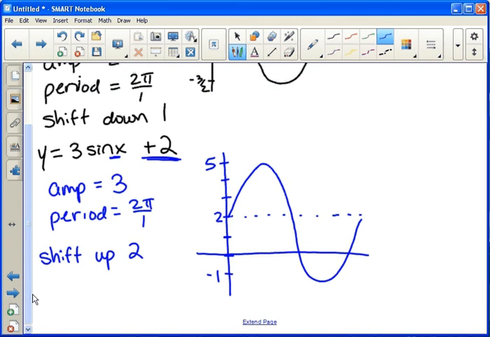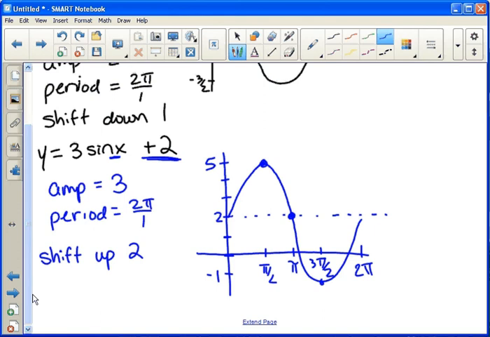Okay, the endpoint is 2 pi, because that's our period. The midpoint, which corresponds to this right here, is at pi. The maximum, which corresponds to this, is pi over 2. The minimum is going to be at 3 pi over 2. So notice, labeling the x-axis really isn't any different when we're doing this shift. It's really more about the y-axis that we have to worry about. And that's because it's a vertical shift and not a horizontal shift.